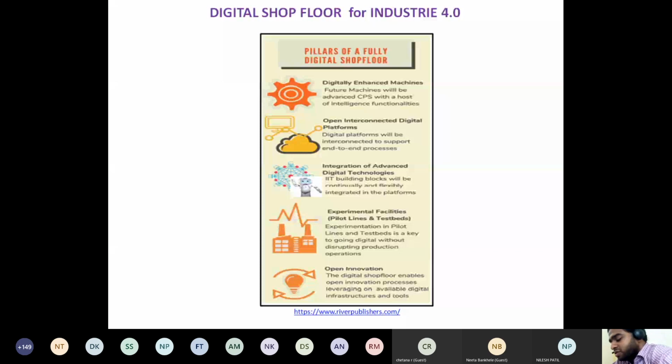Open innovation processes. One of the major objectives of Industry 4.0 is to enable increased flexibility in digital automation deployments, not only in order to boost new production models such as mass customization, but also in order to ease innovation in digital automation. To this end, open innovation processes should be established over the interconnected digital platforms leveraging on IT innovation vehicles such as application programming interfaces, APIs, and the experimental facilities outlined above. The experimental facilities could serve as a sandbox for innovation.